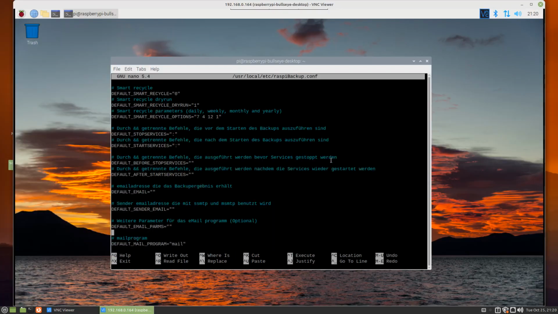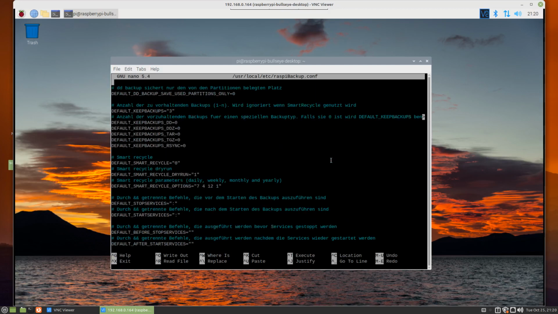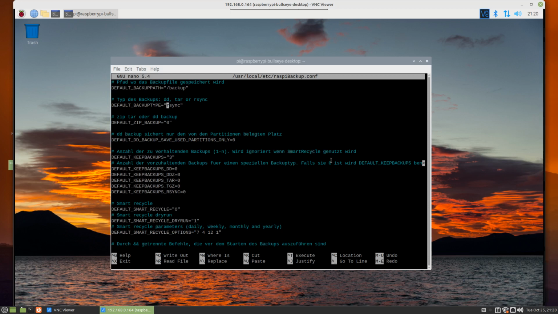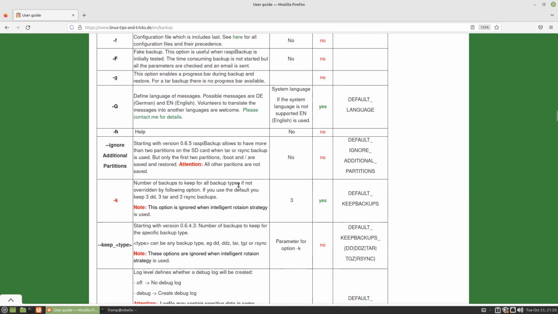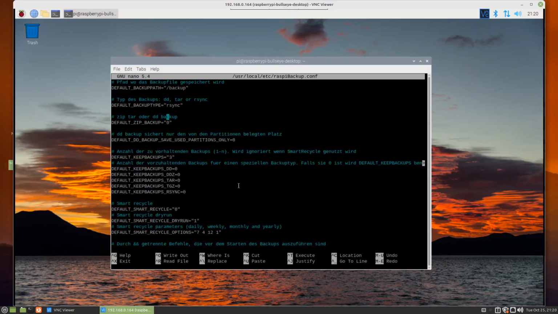Okay, so let's talk about the options. Please note, most of the options start with a double quote and end with a double quote. Inside there you have to insert any characters which describe the option. What you can insert in there is described on this web page. Please make sure that you start the option with a double quote and also finish it. Otherwise we will get serious invocation errors when you start raspiBackup.